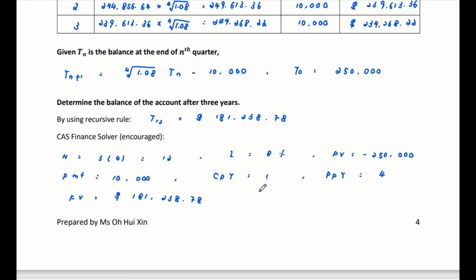That's basically the end of this topic. For the part with different CPY and PPY, normally you will be able to use finance solver to solve it, but you also need to know the working for your own understanding. Try to understand how the recurrence works by using the timeline, then you should be able to solve all of these. After this, you can try exam style questions by looking at the past year papers.